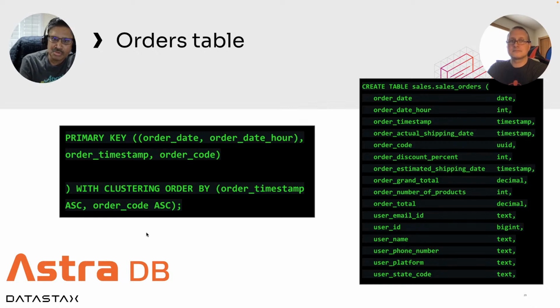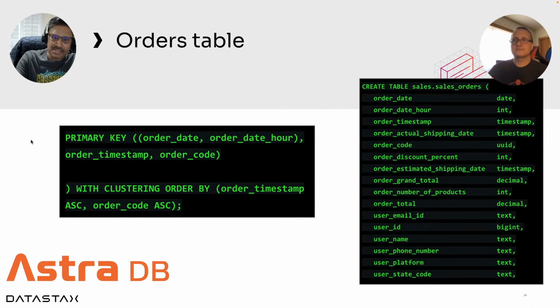Now, what I chose to do here is a composite primary key. You can see there are two columns in the primary key or the partition key, and then two other columns as clustering columns. The way it is partitioned, you take the order date, let's say today, and the order hour, let's say 8 o'clock in the morning. Whatever orders happened in the 8 o'clock hour are stored in one partition.